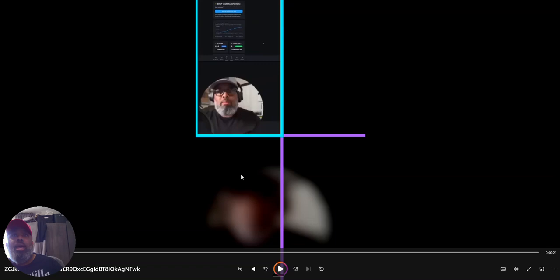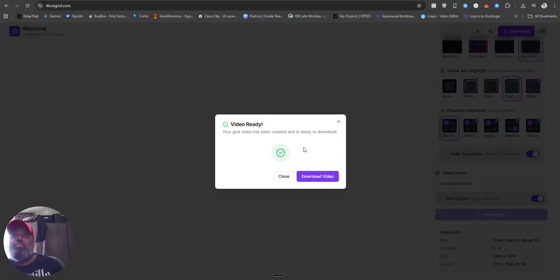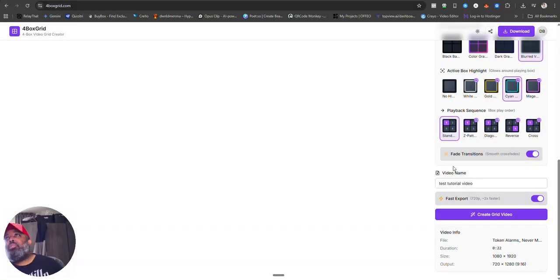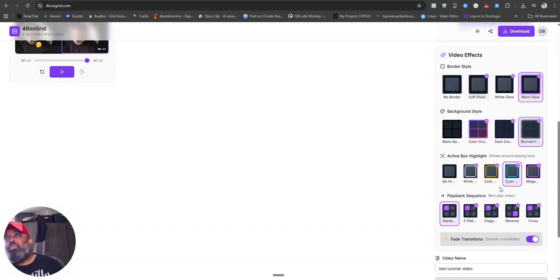And you can do this again with anything. You don't have to have any of these features. You don't have to have the boxes around it. You don't have to have the glow around it, whatever. You don't have to have any of that. That's up to you. It's just some options, right? But as you can see, it had the blue.